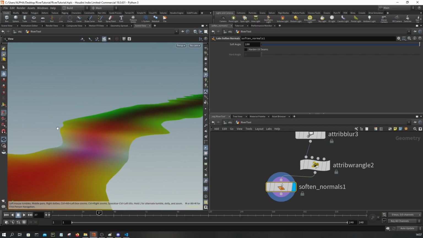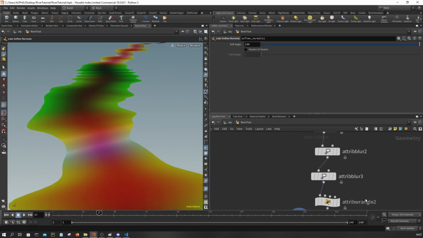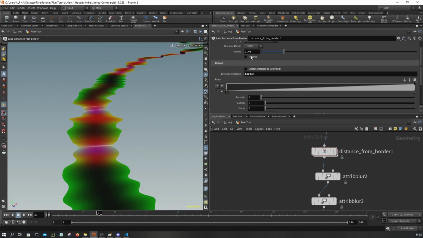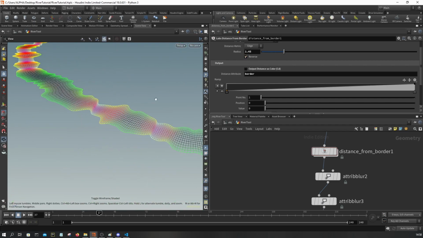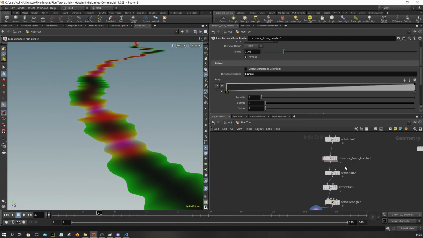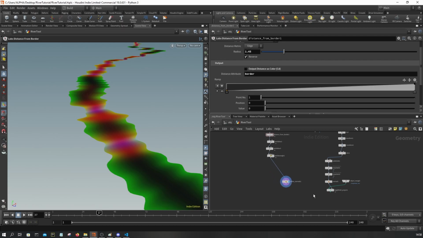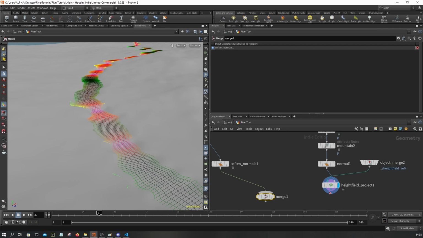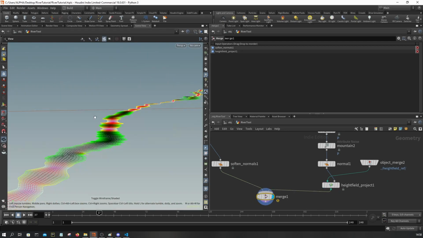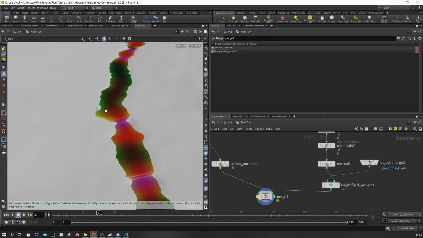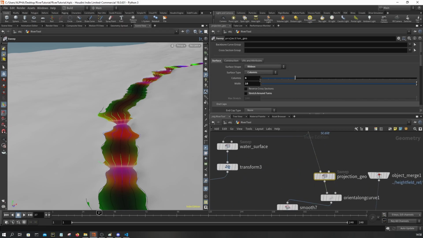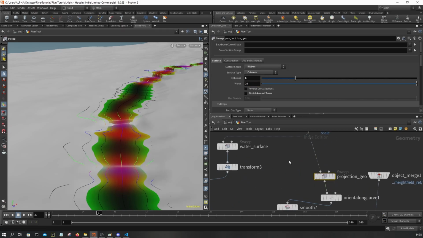All right, maybe I want to reduce it just a little bit. And I will merge these two. Okay, and I just want to adjust the width here, something like 20.